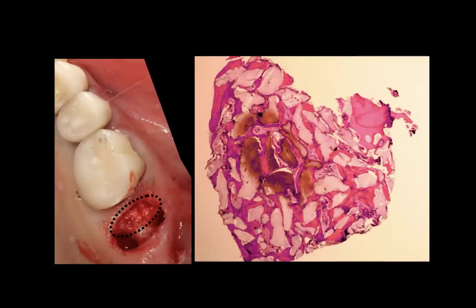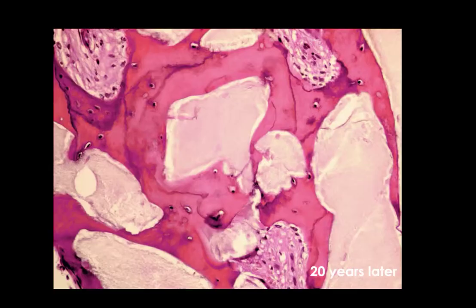And when I took it out, as you can see, the xenograft is well evident here. I asked her if she would allow me to do a core, and she did. And she knows how much I love teaching, basically. And you can see there is nothing wrong with that. You can see a well-formed bone all over it, a well-active bone, but you can see the residual, and that's 20 years later. 20 years later.